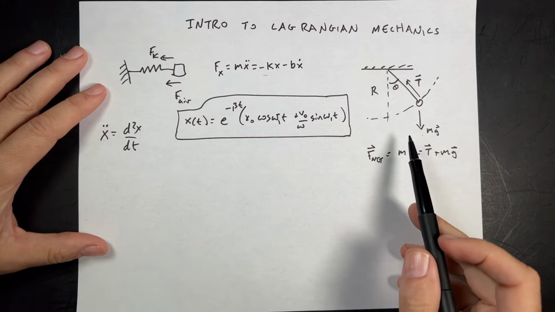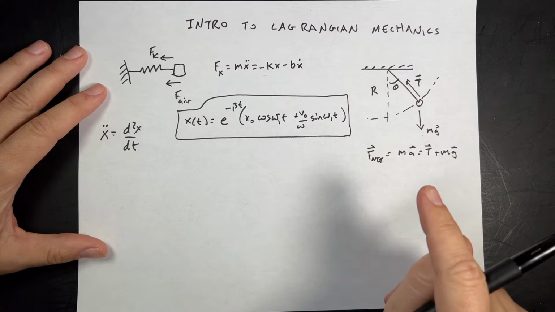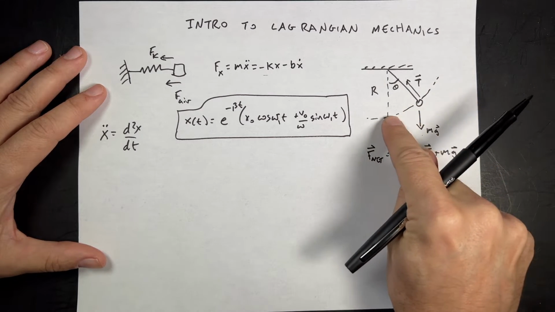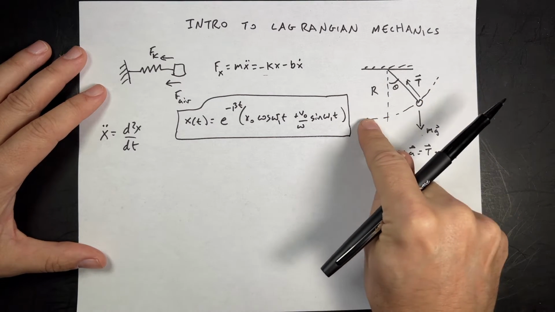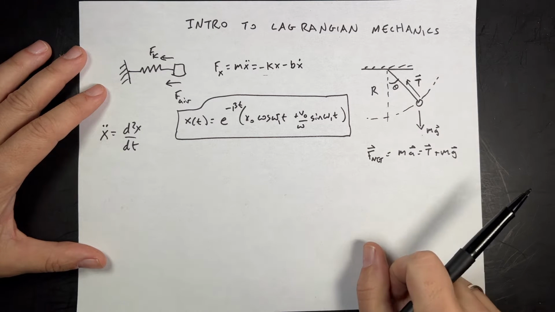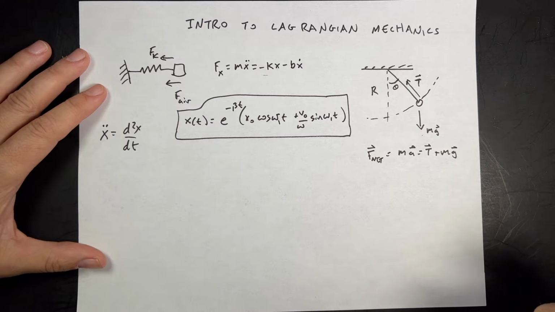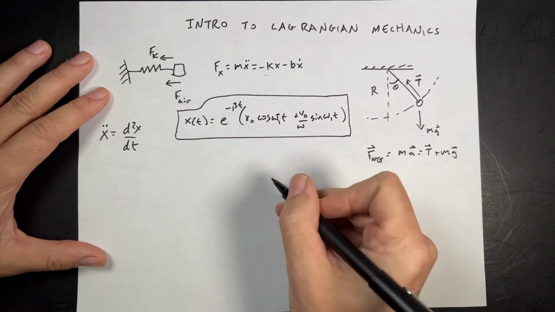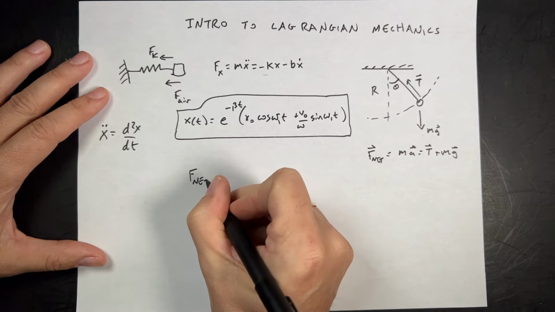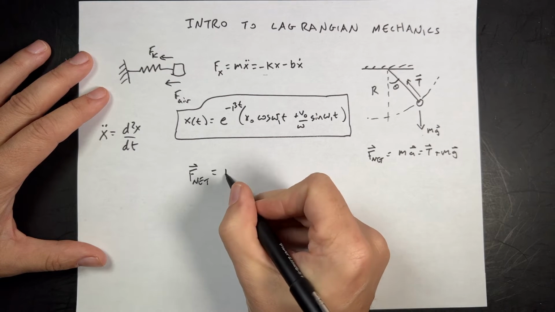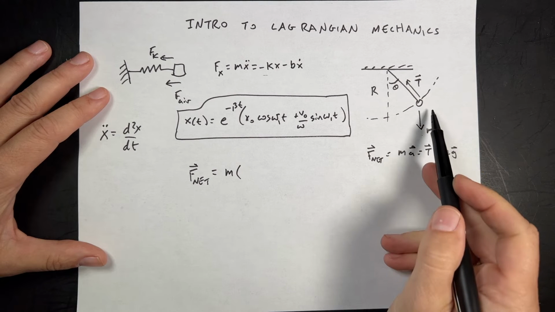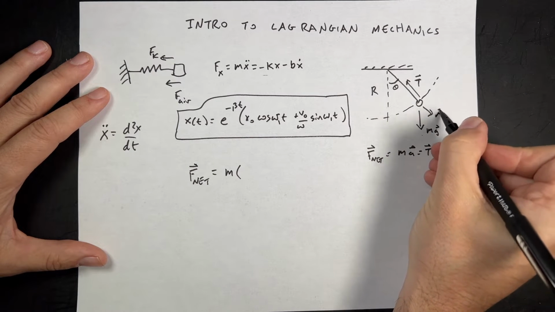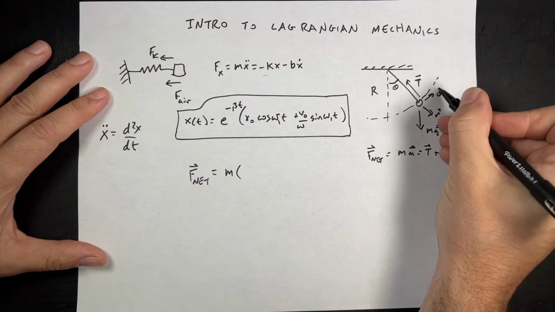Okay, so how do we solve that problem? I'm going to show you one way to set it up. One way to solve this problem is to say, well, look, the motion stays in this circular path. So what if I use polar coordinates? In polar coordinates, I can write the following. F net is going to be the mass times the acceleration in the r direction, which is this way, r hat, and then theta hat is this way, theta hat.